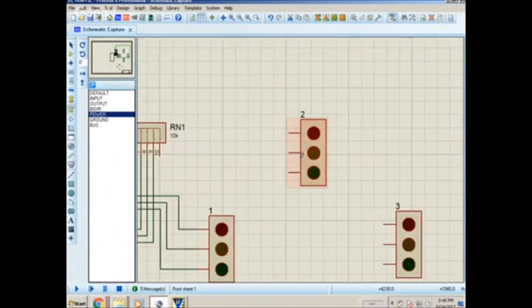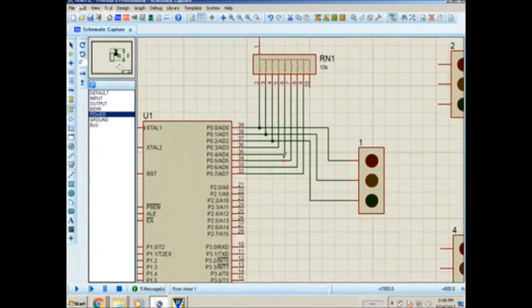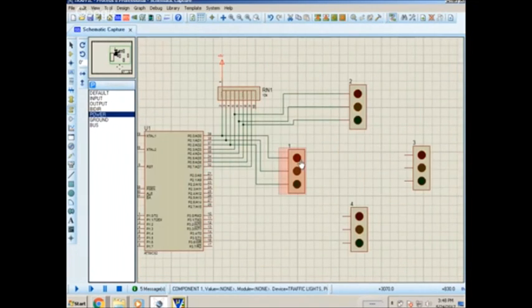This is second. Of port 0, only 2 pins are left unused.